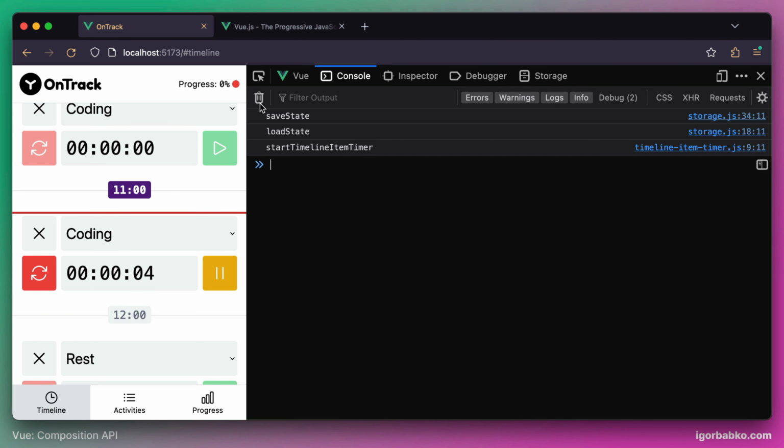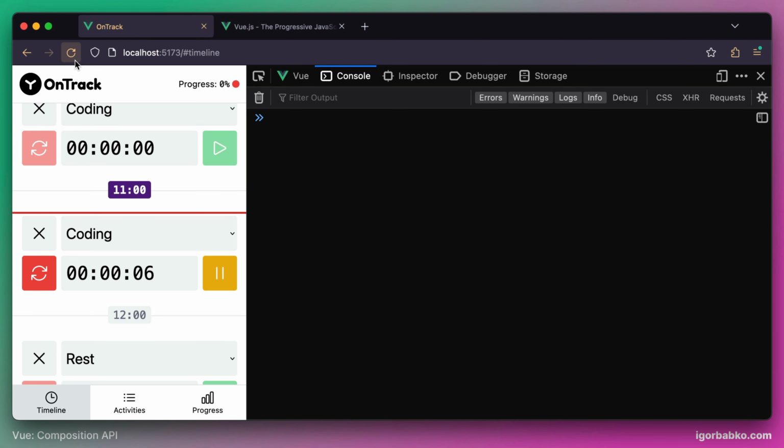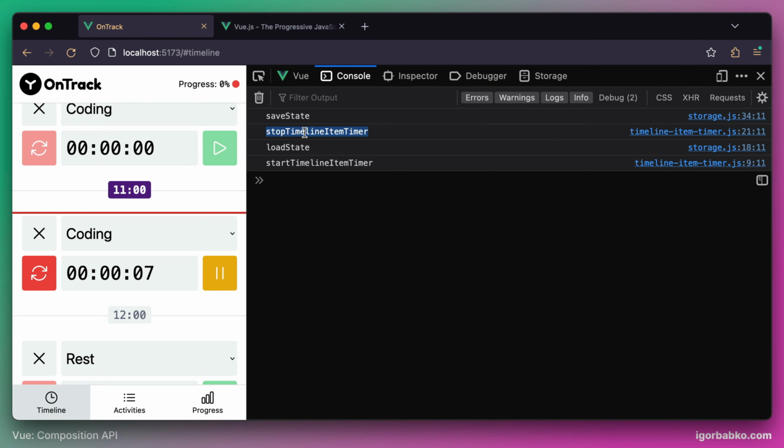And if we try to refresh the page while the stopwatch is running, firstly we'll see the log from the stop timeline item timer function because we had to stop the timer before refreshing the page. And after our application is loaded back again, we're resuming all previously saved state as well as the state of the timer, because we have to start this timer automatically.